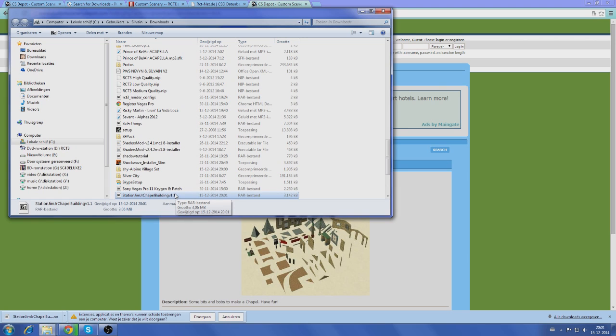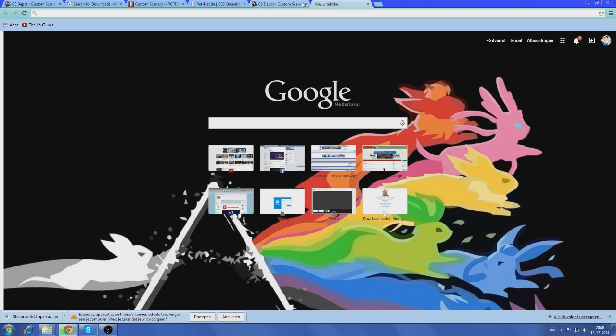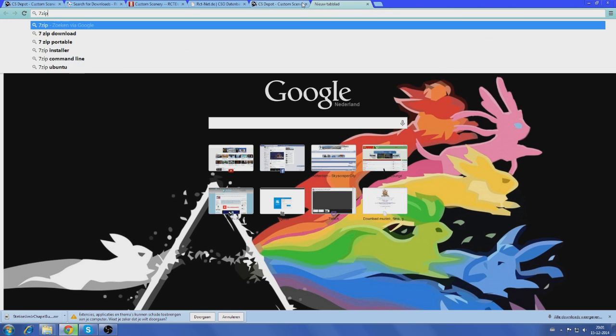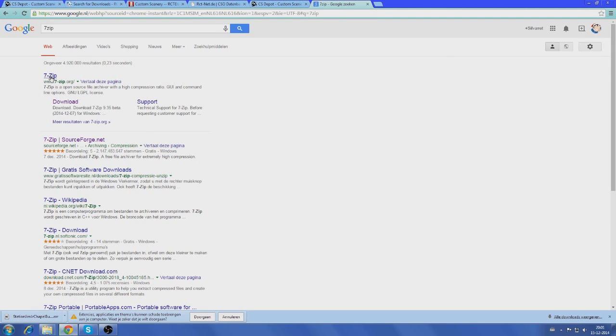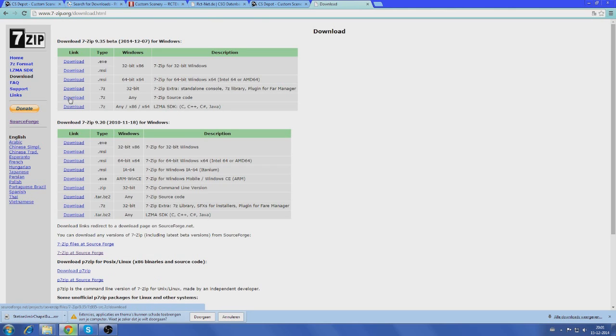Many people use WinRAR, which is actually a program that you're supposed to pay for, but you can get around that without even cracking it. It's quite a stupid thing. But what I always like to use is a program called 7-Zip, and it's a very easy and small program. It's free to download, so let me just get this here. You don't quite want to get the beta. It's okay to get it, but it's just more stable to not get the beta one.